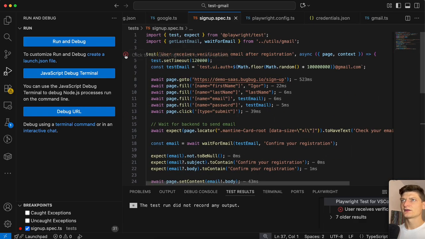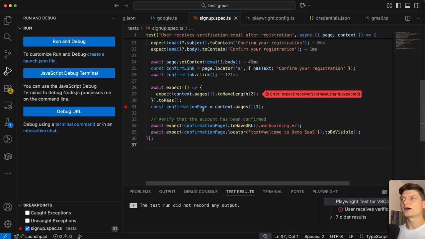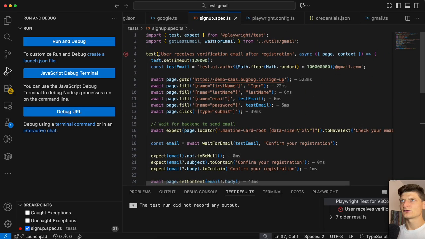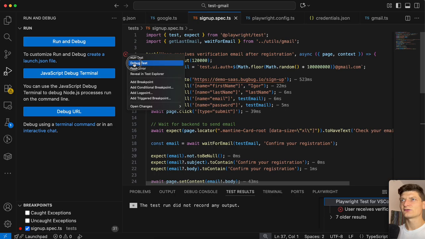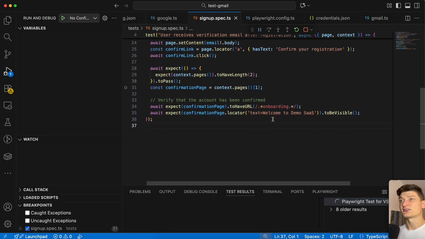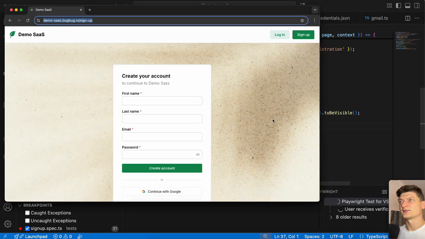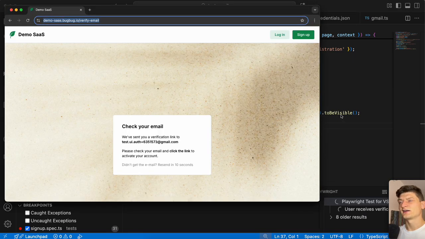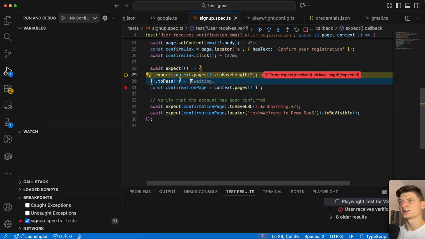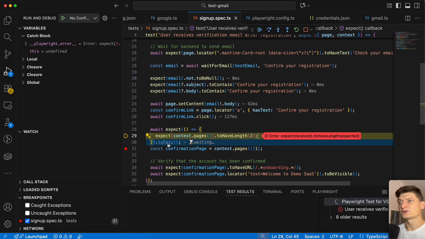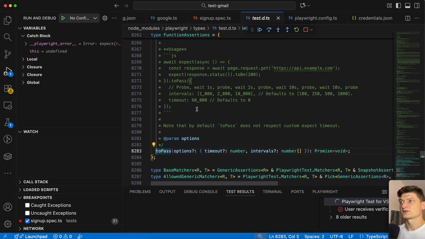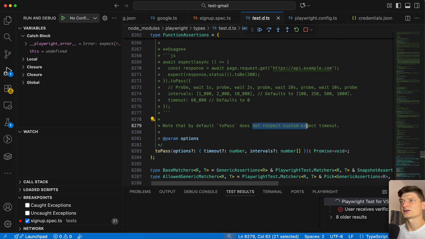Let's run it. As you can see, in debug mode, for some reason it fails exactly in this step. No matter what I try to do, it still fails there. So it has to do something with debugging and skipping at first retry, but it shouldn't be the case. As you can see, it fails inside, but usually we still have toPass, which says that it does not respect the custom expected amount.